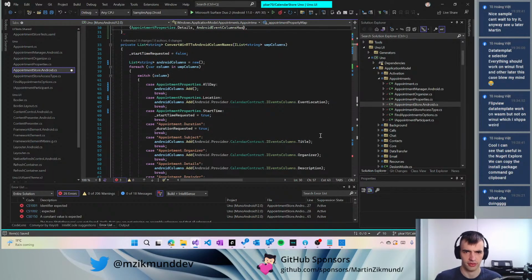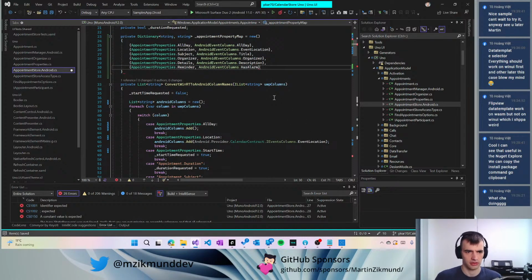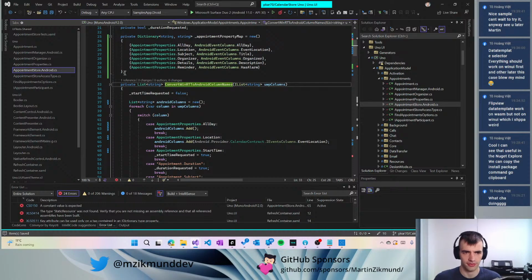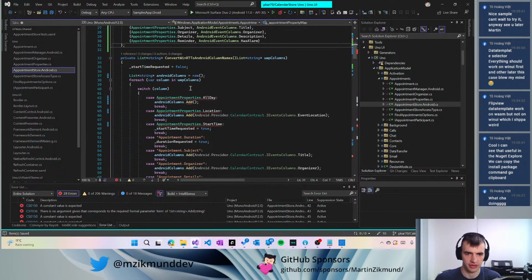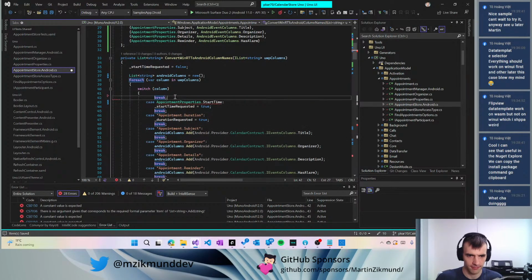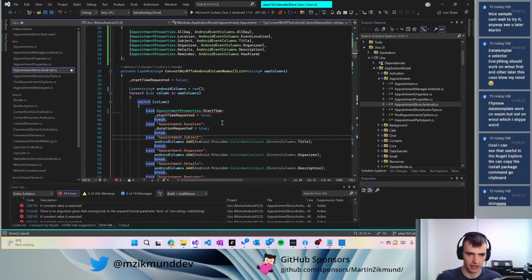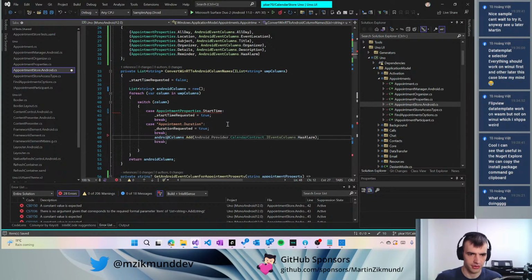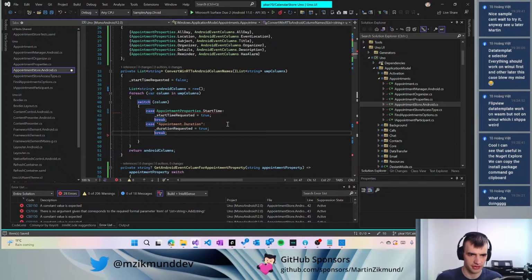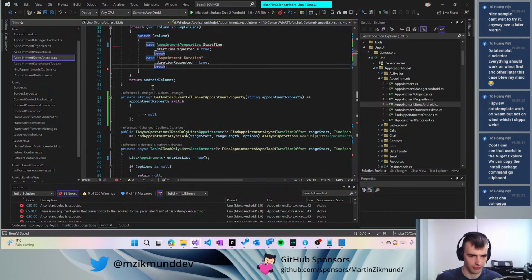Reminder has alarm. Reminder. So this is a mapping of UWP or WinUI appointment properties to Android appointment properties. So we can remove those which we have covered. Title, organizer, description, alarm. And the duration and start time are weird, and we'll see what to do about those.